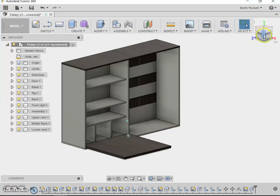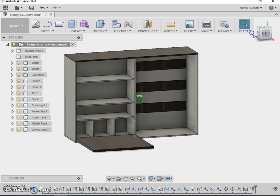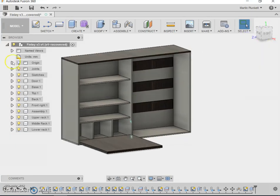Okay, good morning. I'm just checking some of the functions within Fusion 360. As you can see, we've got a cabinet here. It's been constructed, it's been sketched. Each individual component has been labelled. So, for example, if I look here, I have the top. I can switch that off, so you can see the top of the product.